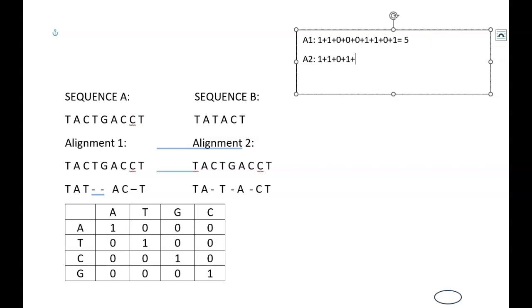I have to keep hitting the tab every time I do the number, or the plus, so it's messing up my brain. So 1 plus 1 plus 0 plus 1 plus 0, and then plus 1, and then plus 0, and then plus 1, and then the T to the T is a plus 1. So I get all those, and I add those up. 1, 2, 3, 4, 6.